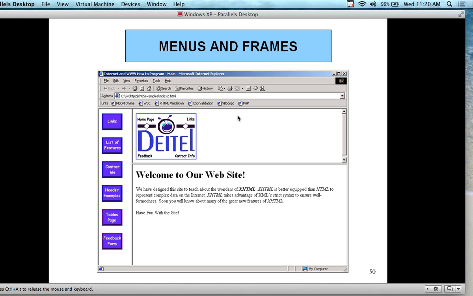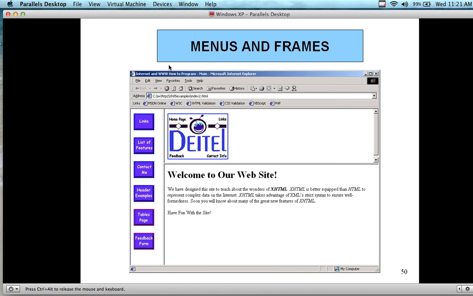Menus and frames. Well, this should look familiar if you're still having problems. In fact, there's no reason why anyone hasn't turned in that first and second assignment or so, because I've given you all the code for it. And here it is again if you're interested. Because we have menus and frames. This is what you're doing actually in the first assignment. So no excuses, you guys. I'm giving you the code.